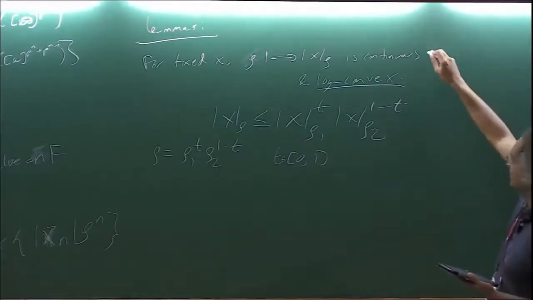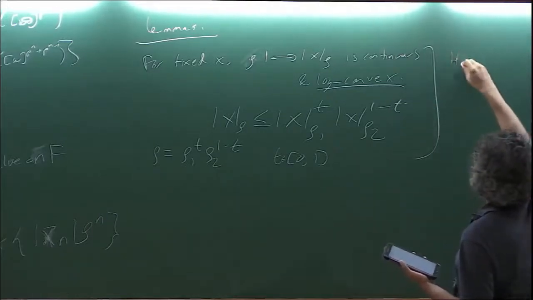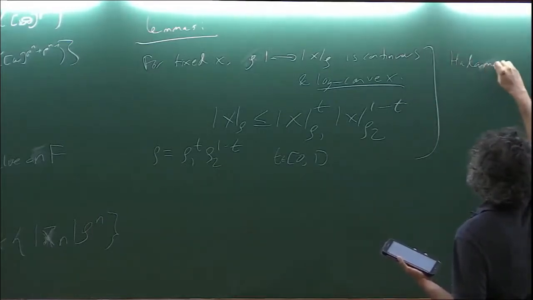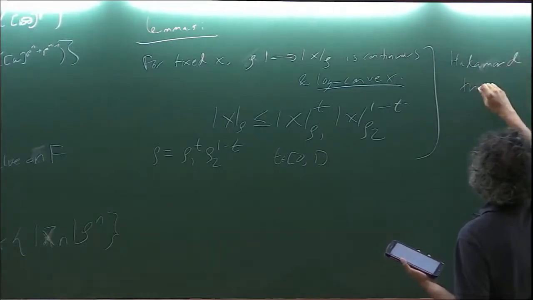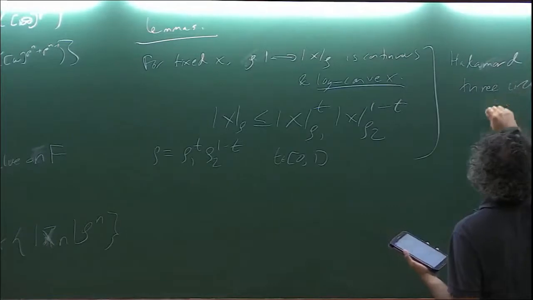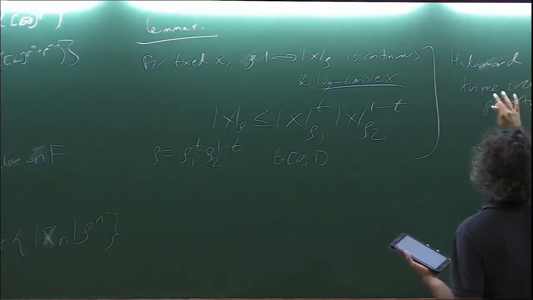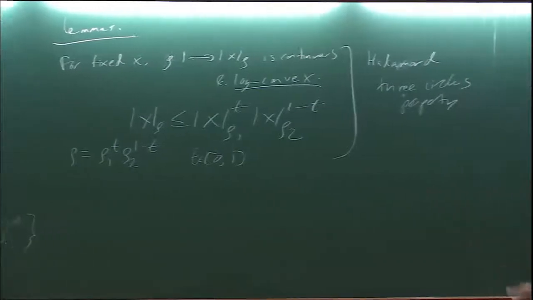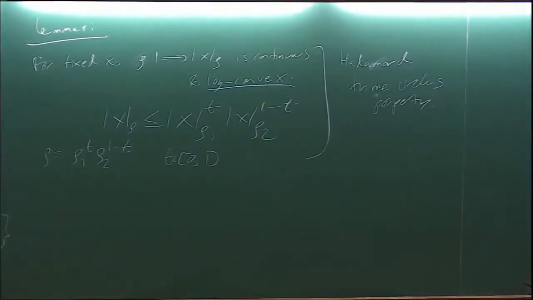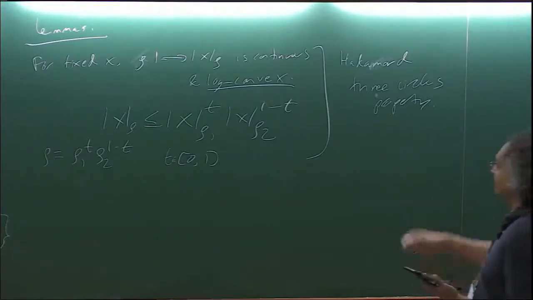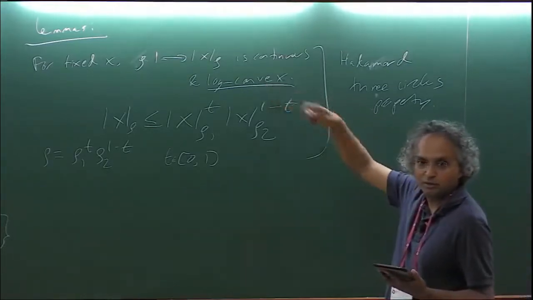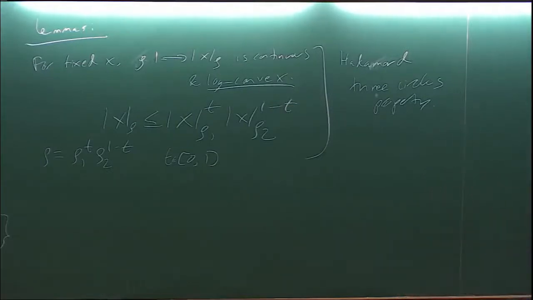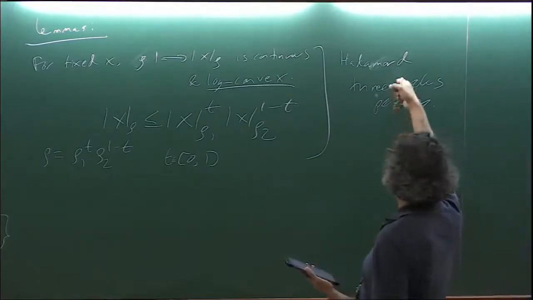So this really is a really easy statement, but it has a fancy name. This is some sort of analog of the Hadamard three circles property in complex analysis. In complex analysis, if you take a complex analytic function on some region, say a punctured disk, and you take the maximum value on circles, then that has this log convex property with respect to the radius. So this is a much more mundane statement along those lines, but in fact, you could prove this by the same sort of argument.